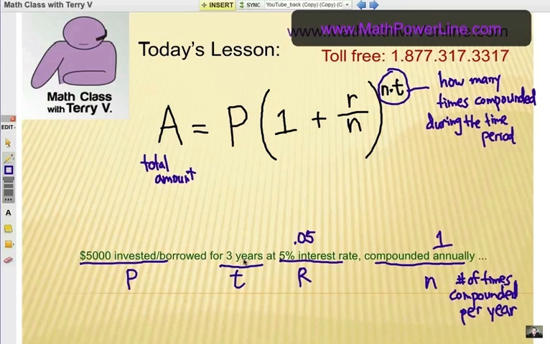Now look at our example here. We have our money invested or borrowed for three years and it's compounded once every year. So this exponent here, this n times t part, just think of it as how many times is it compounded in three years once a year. Well, obviously that will be three. That's kind of a shortcut.